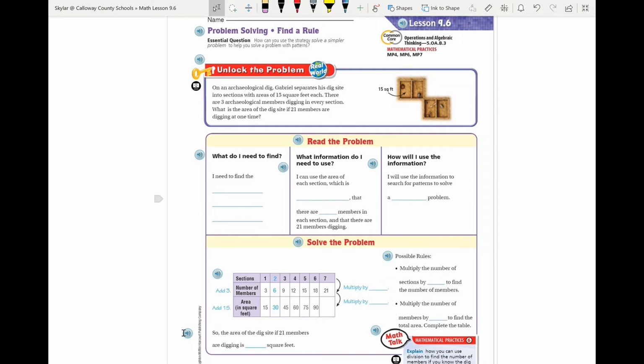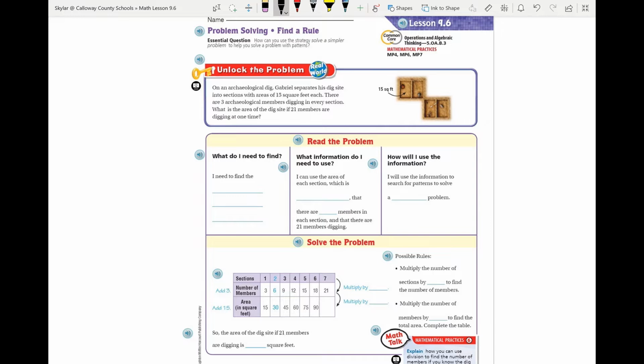So 9.6 is pretty similar to 9.5. We're honestly just doing the same stuff, except now we are going to be focusing on word problems, which doesn't need to scare you. Most of these still have their sequence charts written out, like right down here. So it's not really going to be much different at all. But if you remember, we are going to be focusing on finding the rules in our different sequences. If you can get good at finding that, then you can solve these no problem. So let's go ahead and read our question.